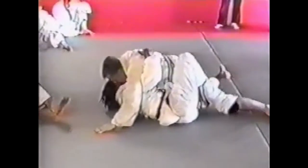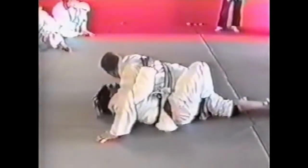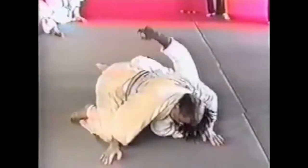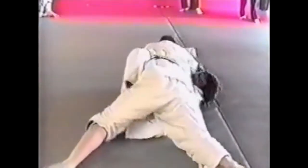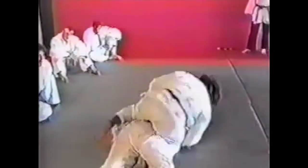Nothing you can do. This leg can still help you. Alright, press against his calf. Alright, just pinch it so you can ride. He's going. Alright, I still have his grip. Alright, as he's coming around. Just maintain control of your leg. Don't fight it. Let him move in position.